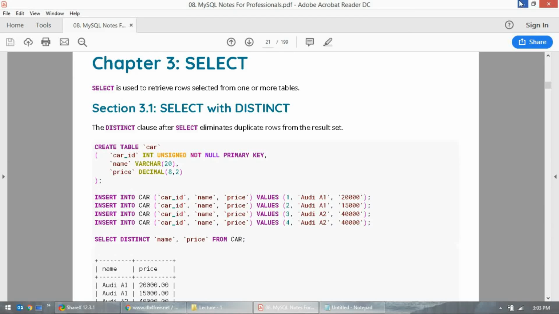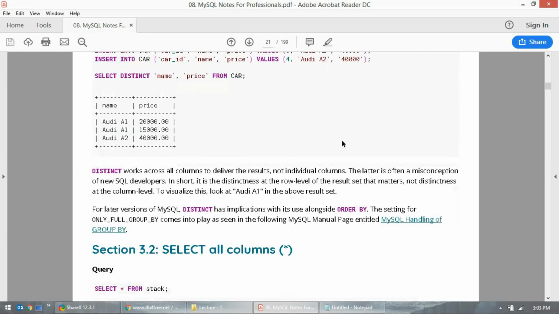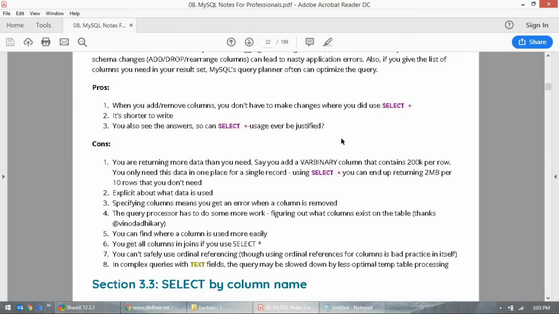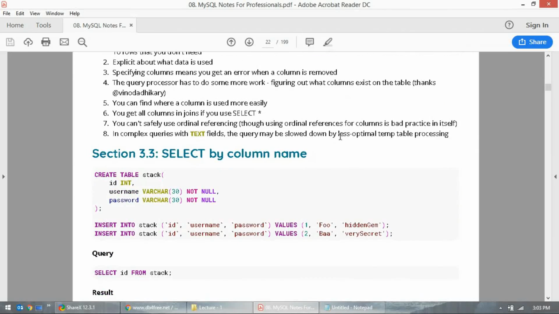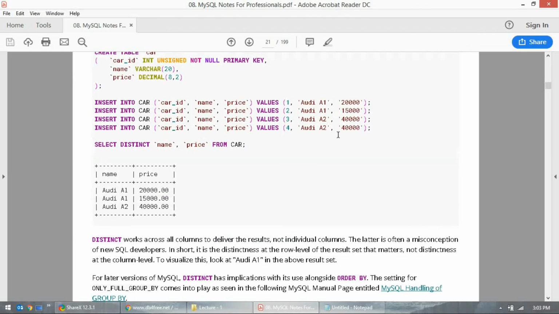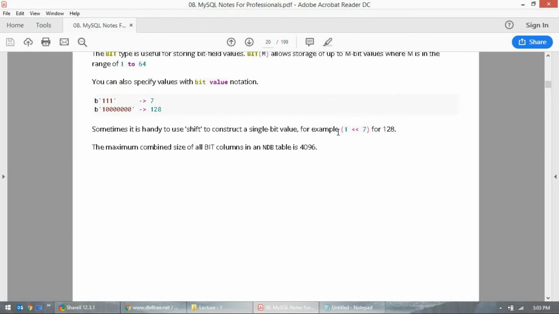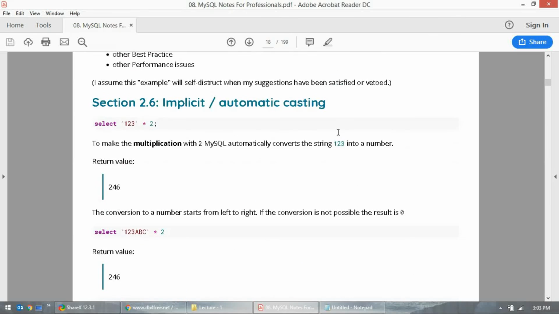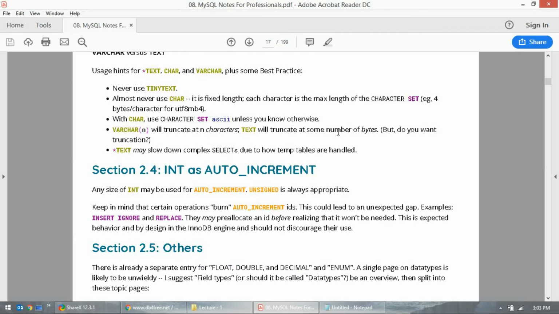So that's all about the second chapter. We'll go to the third chapter in the next class. I don't think we have a lot of SQL here, but we have to handle the theoretical part. But yeah, it's good to know various types.